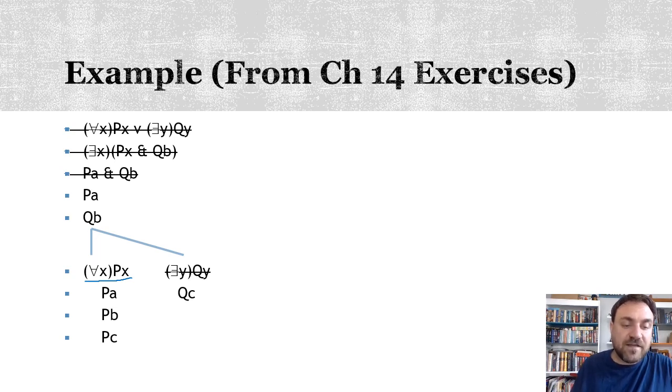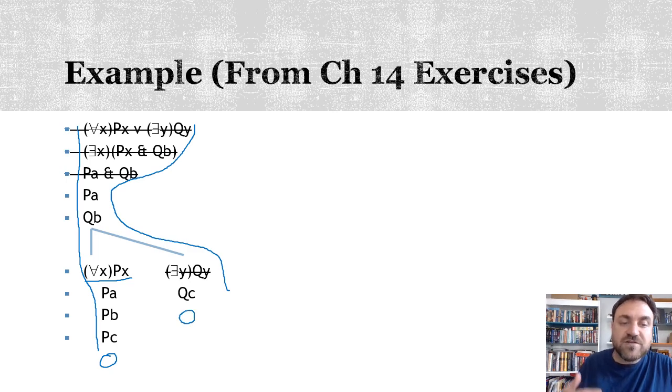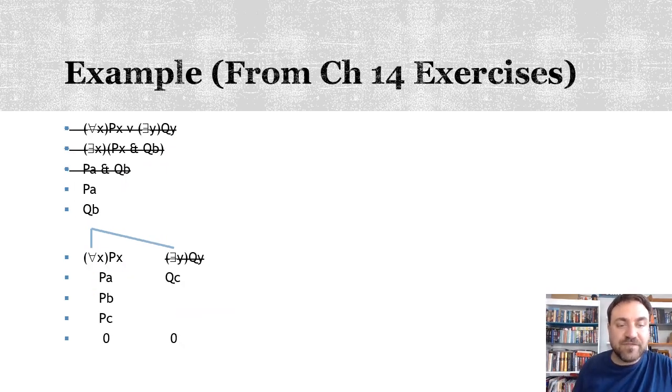And so now we get to take a look. So if you're tracing up through this branch, you'll see that we don't have a sentence and that sentence's negation, okay? And so this branch is going to end up being open. This branch, we do not have a sentence and its negation on the branch. So no problem there. This branch is also going to remain open, which indicates that the set that we gave you initially was in fact consistent. Right, so there it is. There's a completed tree done in language P.